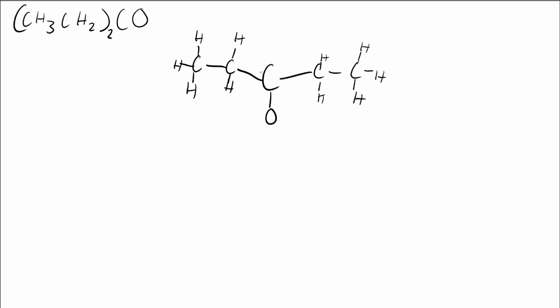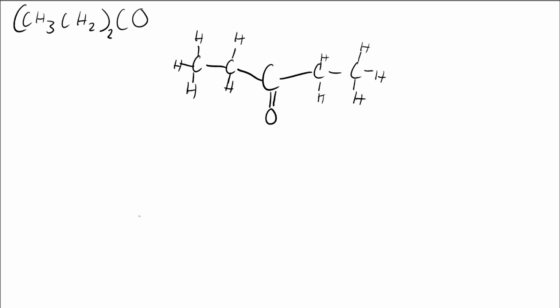Well, that's 1, 2, and 3 bonds. Carbon always wants 4 bonds, so I instinctively know that this carbon is going to have a double bond to the oxygen. And oxygen is happy too. It'd rather have 2 bonds than 1. Now that we did our Lewis structure, we're going to draw our lines.